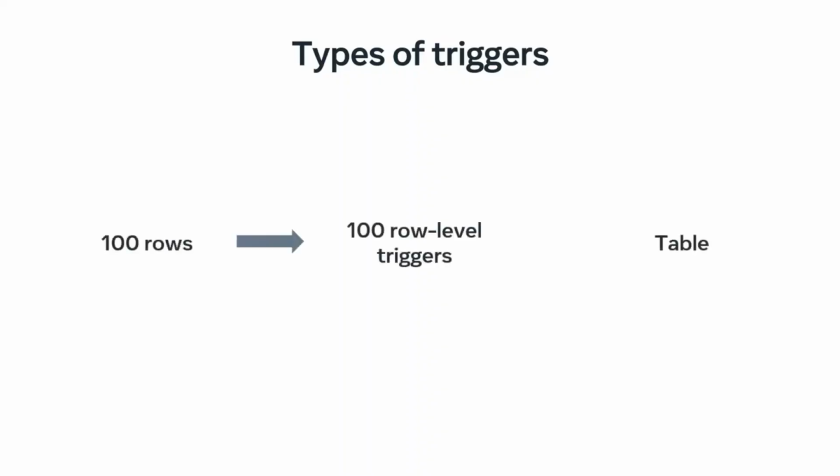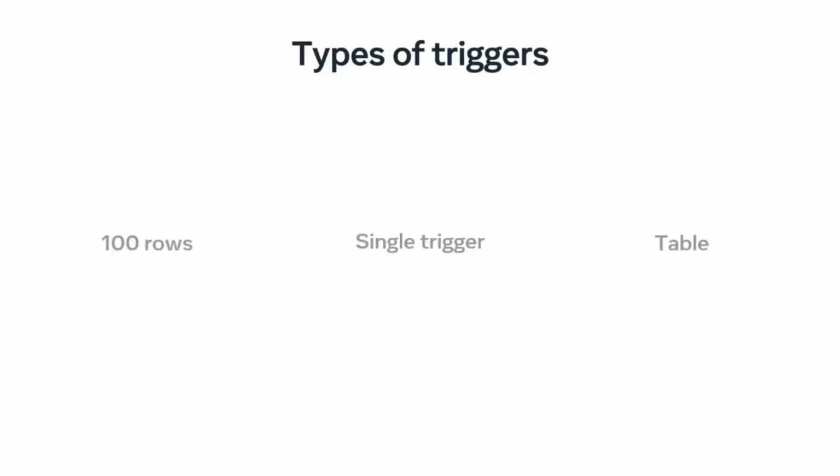A row-level SQL trigger is invoked for every row inserted, updated, or deleted in a table. So if 100 rows are added to a table, then the row-level trigger is invoked 100 times. A statement-level trigger, on the other hand, is invoked once for each action, and it occurs just once no matter how many rows are inserted, updated, or deleted. So a single insert statement could add 100 rows to a table, but it only activates once for all 100 rows. It's important to be aware of both types of triggers. However, MySQL only supports row-level triggers, so they'll be the focus of this lesson.